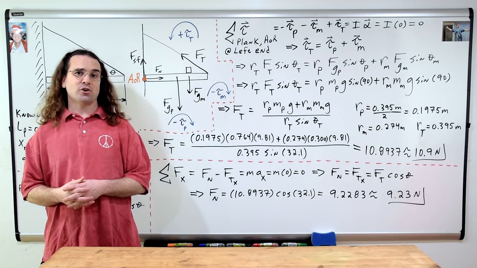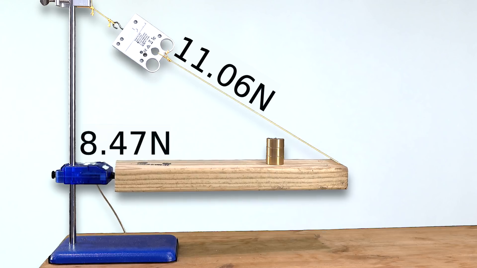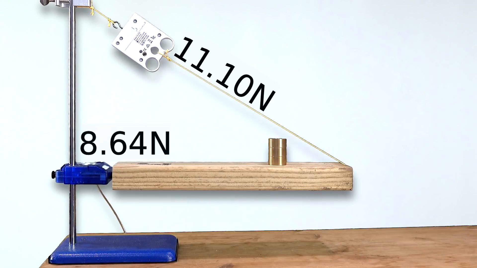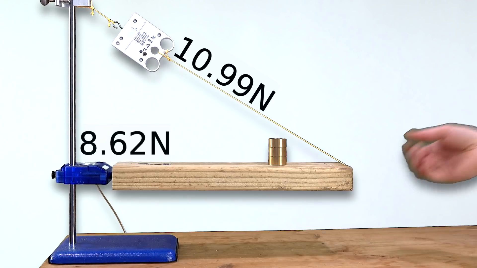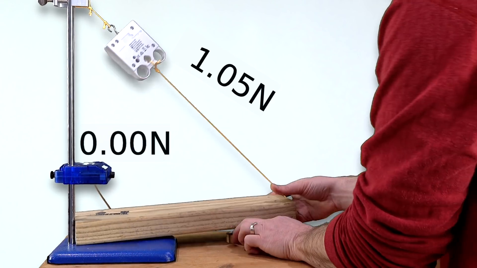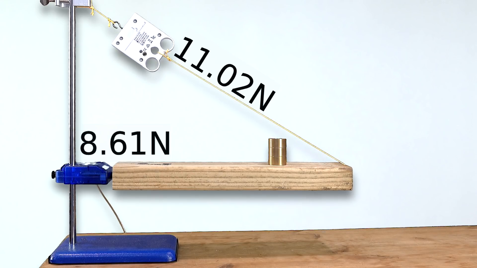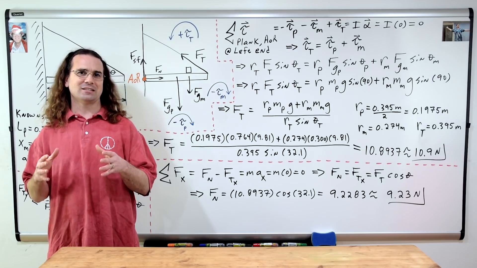Okay. As I mentioned earlier, we are going to demonstrate this. Here is what it looks like. As you can see, the small area on the end of the force sensor made this setup not very stable and it did not last very long. But you can also see what the measured forces were. The tension force measured to be roughly 11 newtons and the normal force measured to be roughly 8.6 newtons. 11 is quite close to 10.9 and 8.6 is close enough to 9.2 newtons for me to consider this a success.